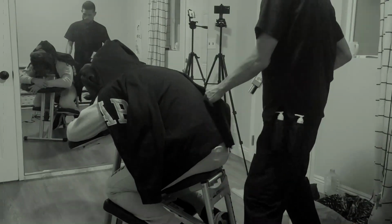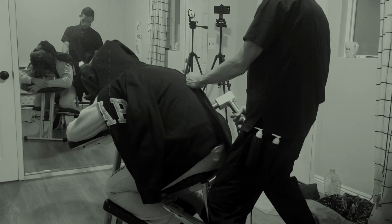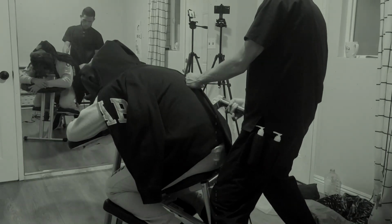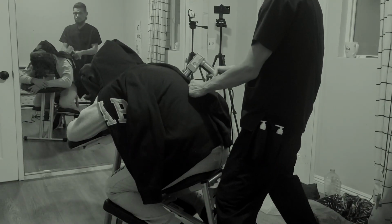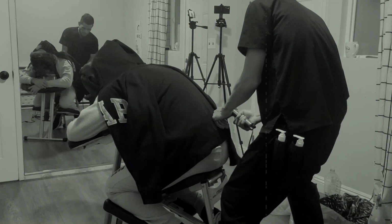So, I'm just going to finish up. I like finishing up my clients with this type of quality percussion, concussion therapy, very similar to Theragun. Being able to have the client enjoy the rest of their evening with such a vibration, relaxing feel after a combination of all the techniques.